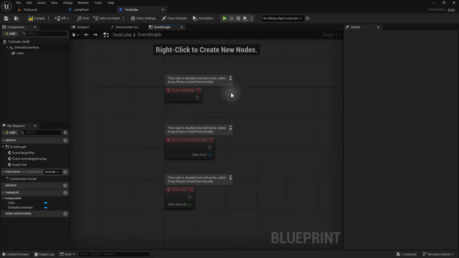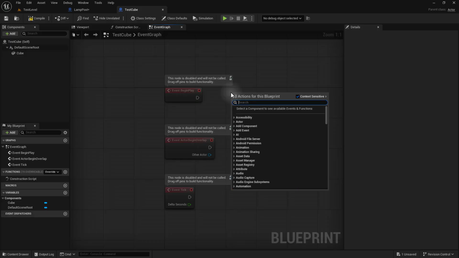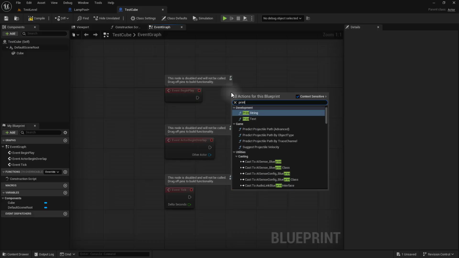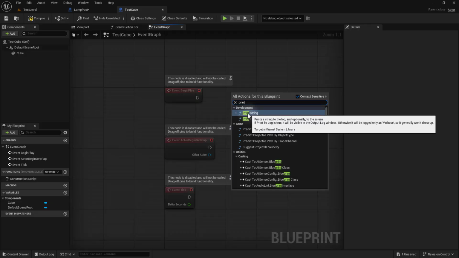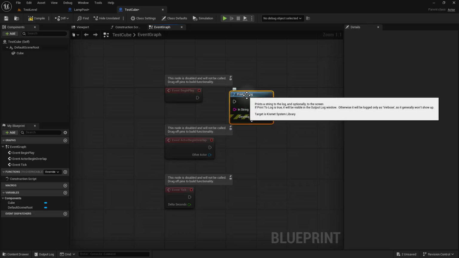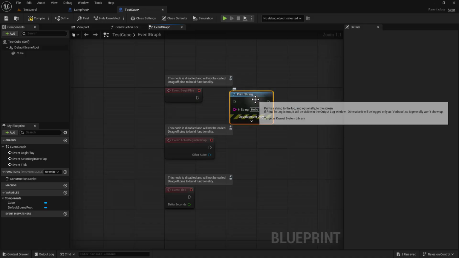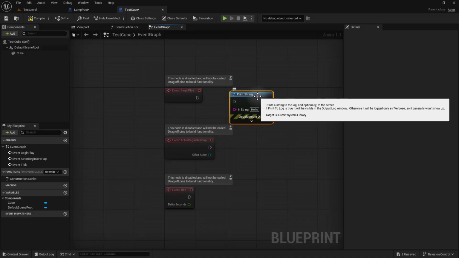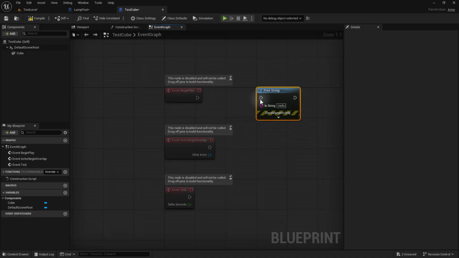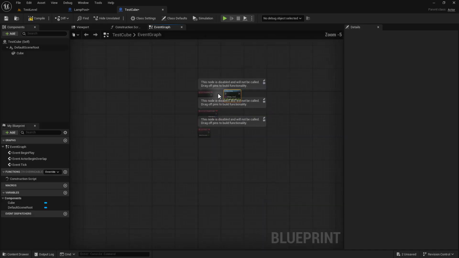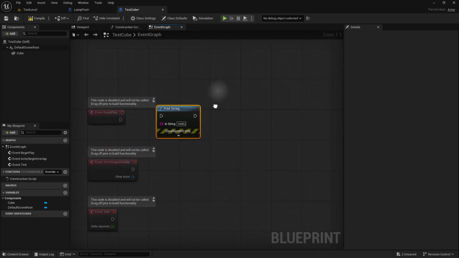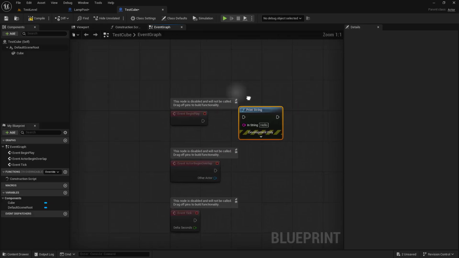Right now, I'm going to right-click, and I'm going to search in the search bar here, print. And you should see we have a print string right here. I'm going to click on that, and it is going to create this node. Now, when I hover over the node, you'll see my mouse cursor changes, and we can click and drag to move it around. We can also zoom in and out of the scroll wheel and hold the right mouse to pan the screen around, okay?